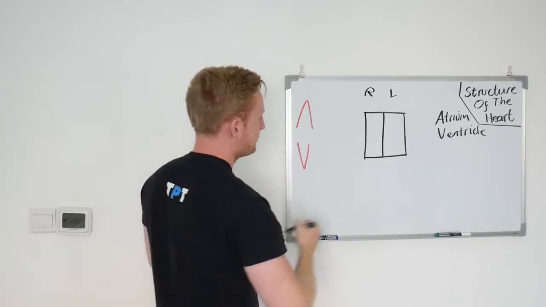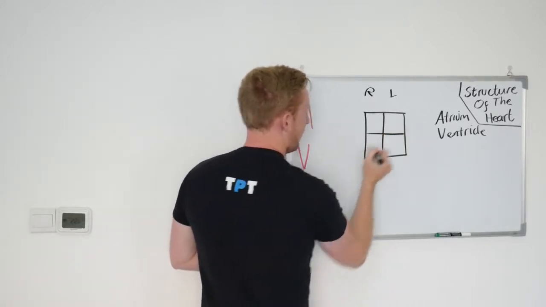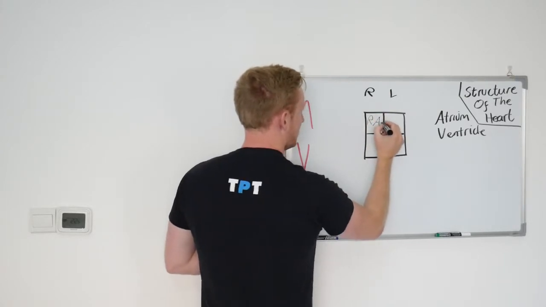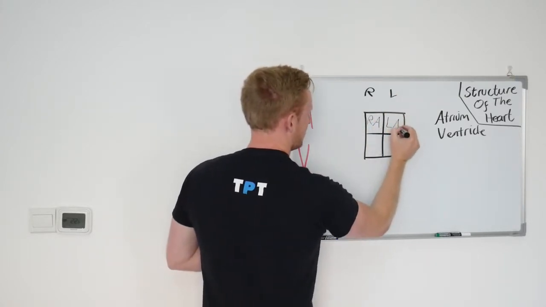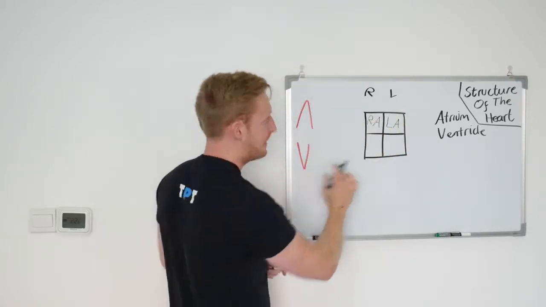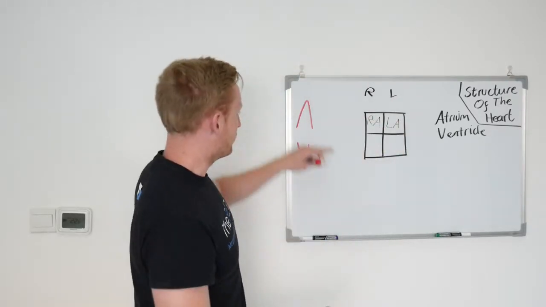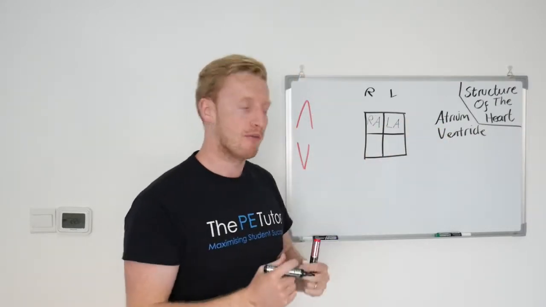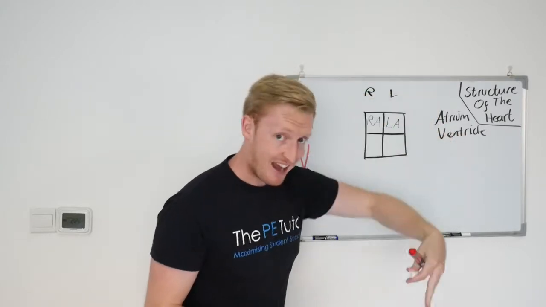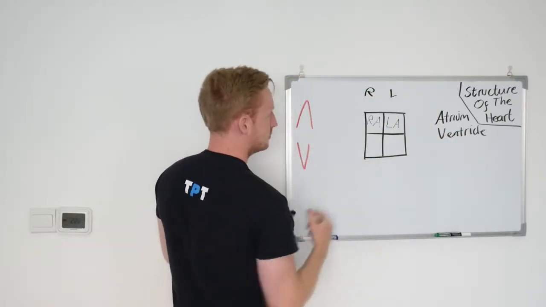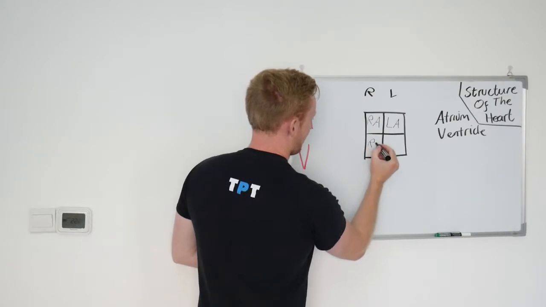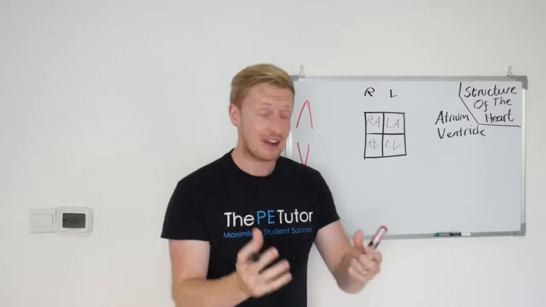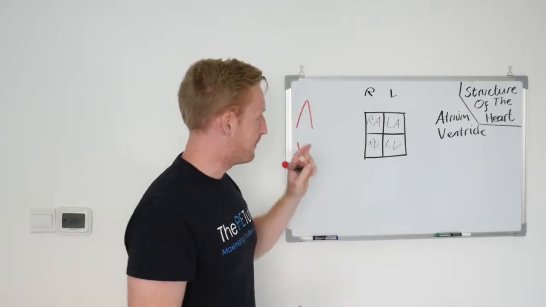So what we would do is divide this grid in half, and we would have the right hand side atrium and the left hand side atrium, because we know that the arrow from the A points to the top half of the heart, which means the V is a downward arrow, so we know that the ventricles are on the bottom, so we can label that the RV and the LV. And that's how you label a very simple diagram of the heart.